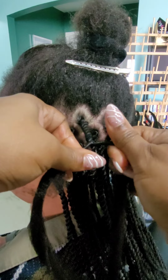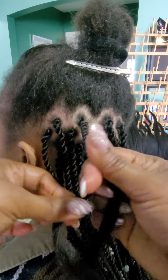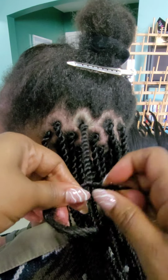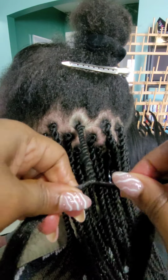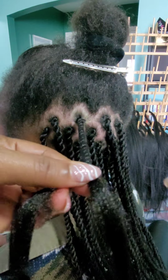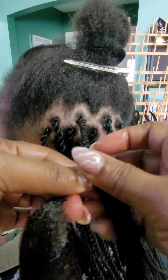And after braiding for a while, you get to actually feel the precise volume of hair that you want to work with to get all of the sizes to be equal. Of course, it's never going to be the exact size, but it gives you a general idea as to how the hair should feel in your hands to get the size that you desire. So it just comes with practice, and practice makes perfect.